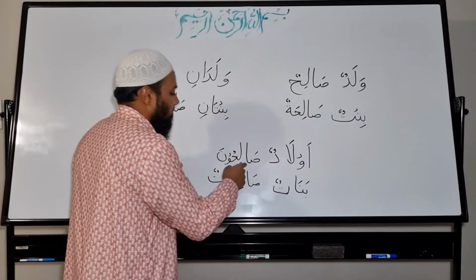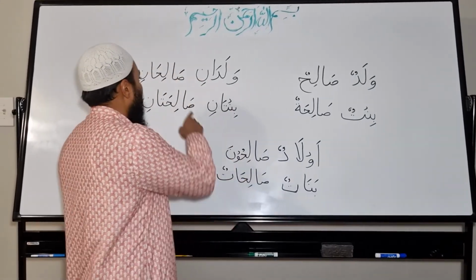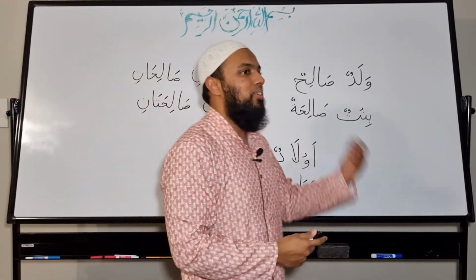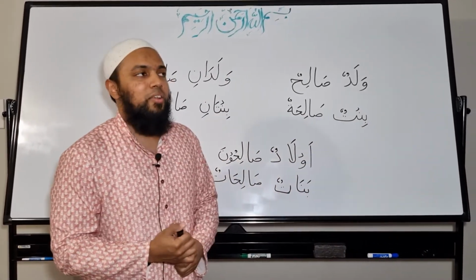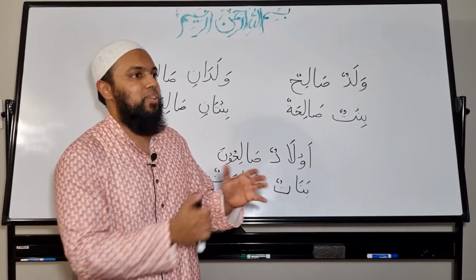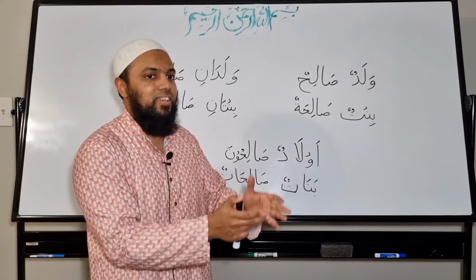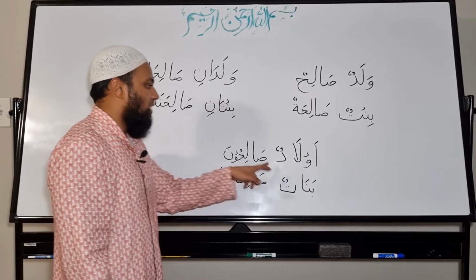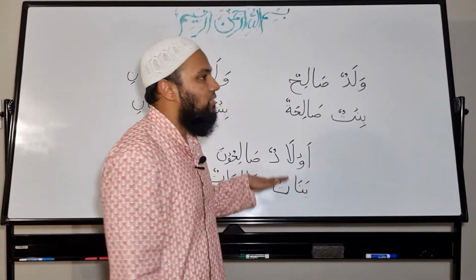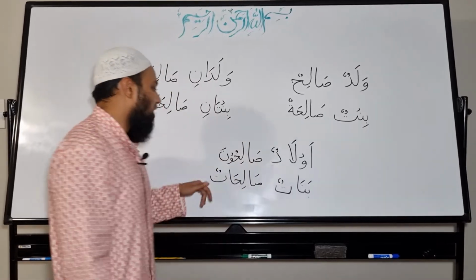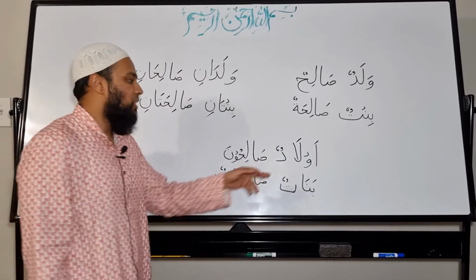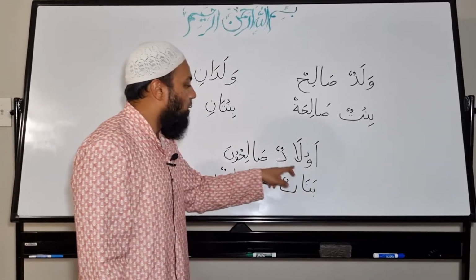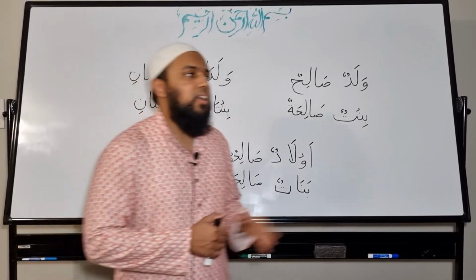But in salihuna, this is jama salim, because salihun is used in jama salim. I don't want to go deeper into that because we already covered it, but you get the point, right? Jama salim is that jama in which the wahid ism is sahih salim, as we said. So this is jama mukassar, this is jama salim. That is why these two do not have the una ina sound, but these will have una and ina because of the rules of jama salim. So awladun salihuna, awladan or awladin would be salihina.